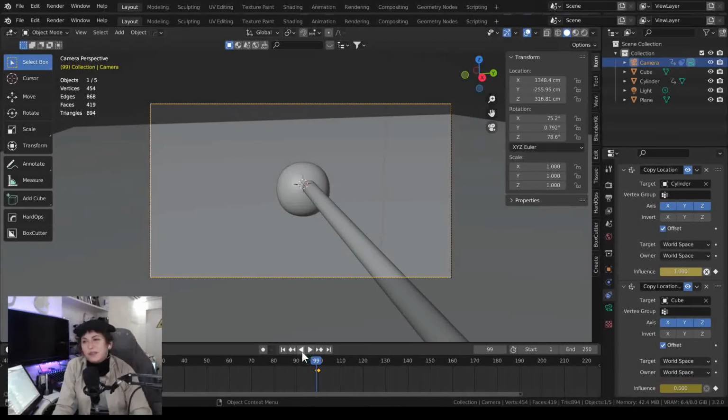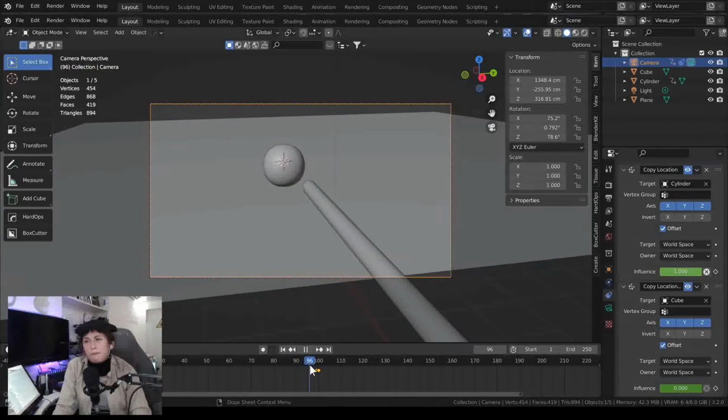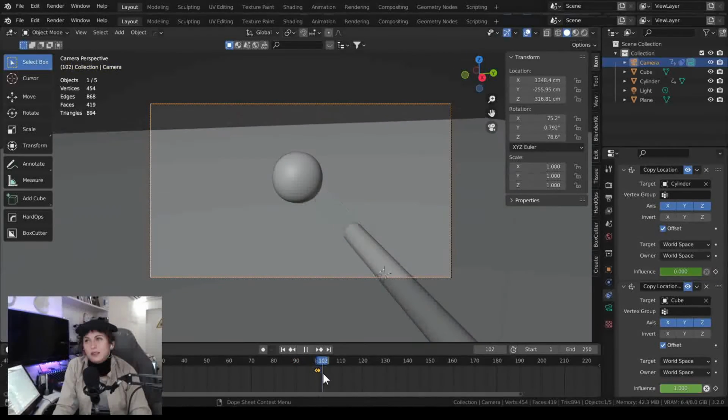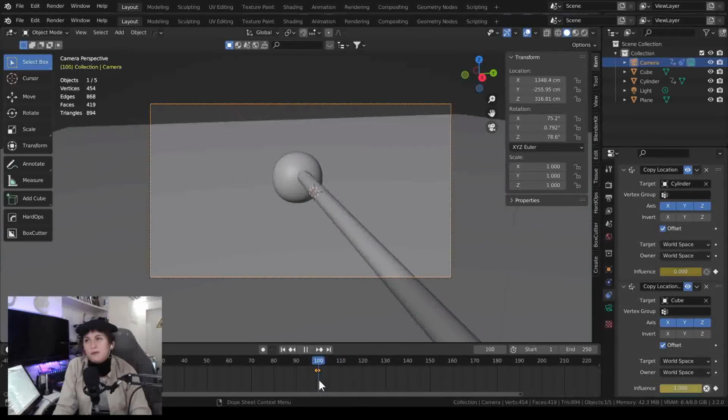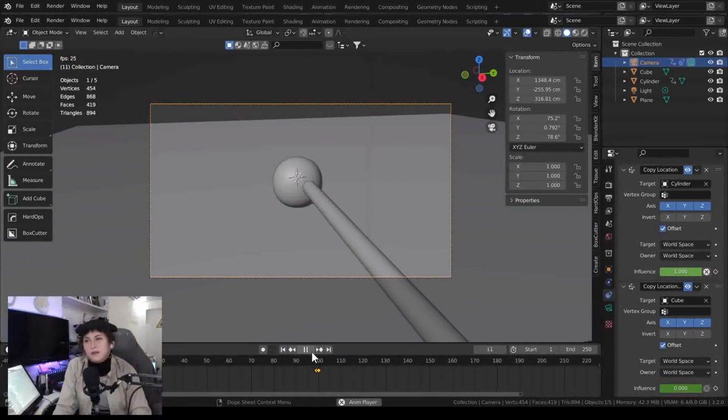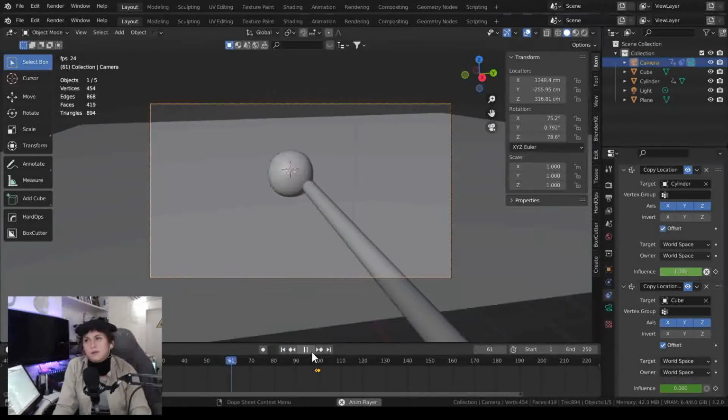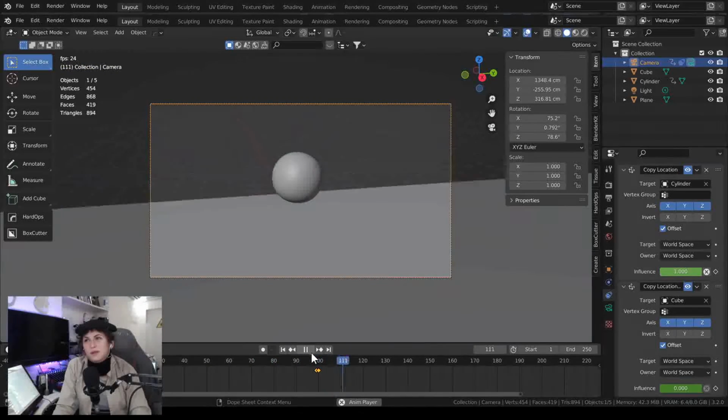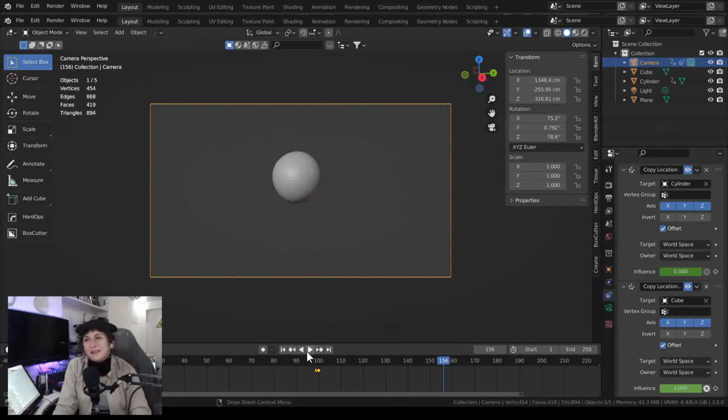Let's view it from the camera, so that the moment it hits the ball, it travels with the ball. 1, 2, hit, like that.